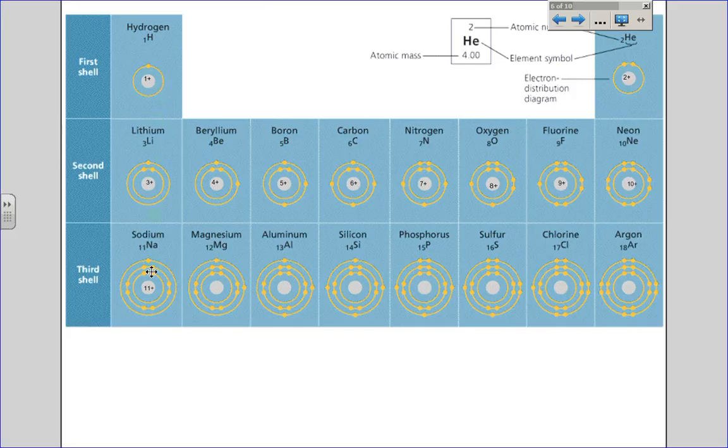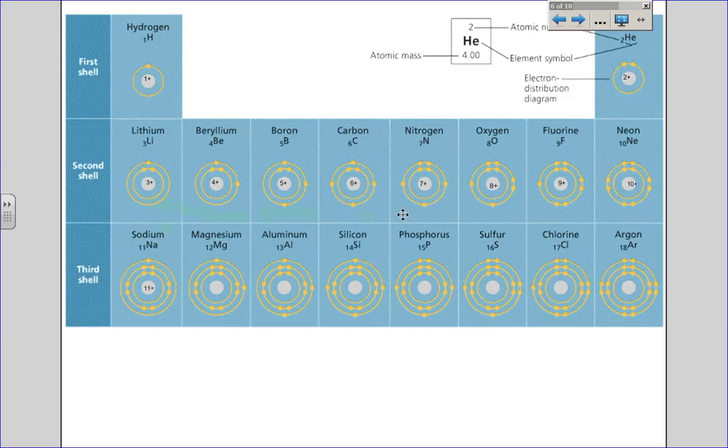As we're going down the group, as you have seen from the atomic size, the valence electrons are in energy shells farther away from the nucleus, which means there's an increase of shielding of the inner electrons. This increased shielding blocks the attractive force of the nucleus on this outer electron. So therefore, this electron in the outer shell is more loosely held than one that's closer to the nucleus with less shielding. So the farther away it is, the easier it is to remove it from that valence shell.